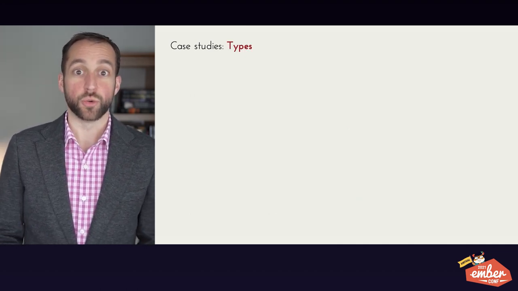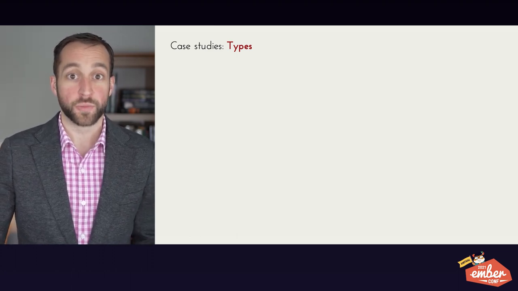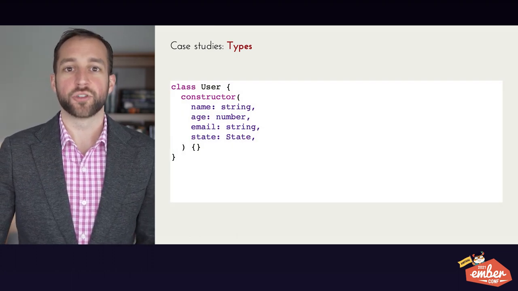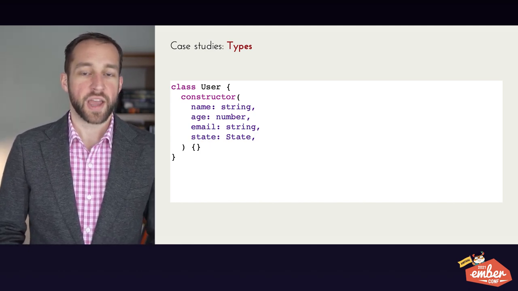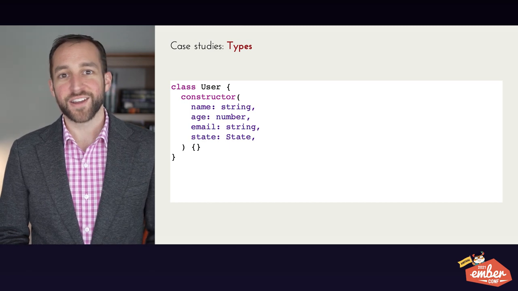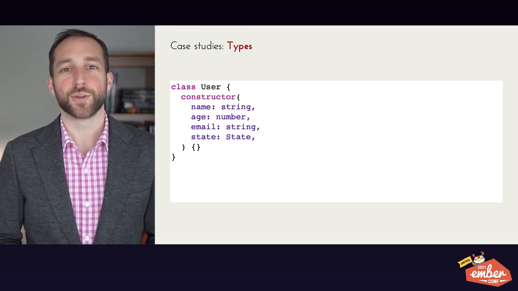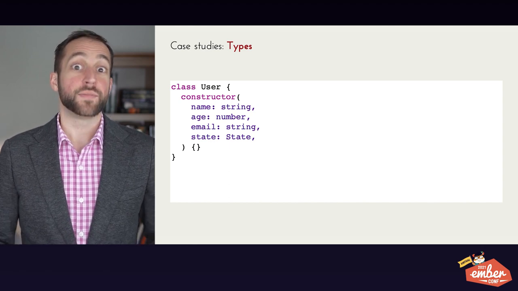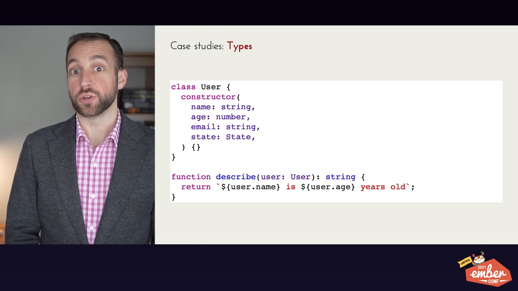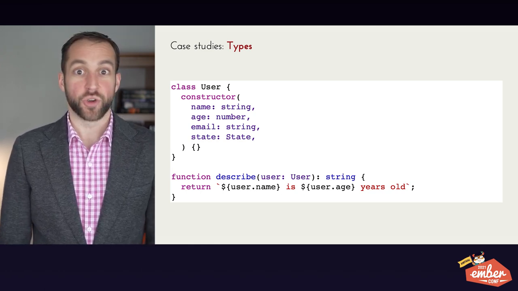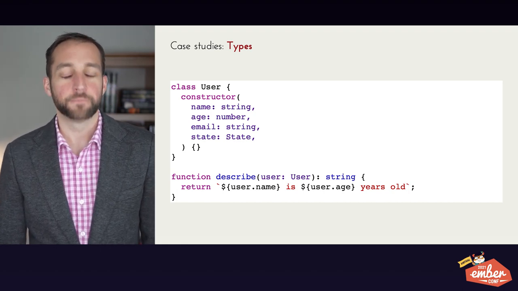It goes for types too, and how we use them in our program. This is closely related to some of those OO principles, but it's just as applicable in functional programming. Let's imagine we have a user class. This has a name and an age and an email address and a state of residence. We'll say this is a United States user. And we want to describe that user. Well, we can do that by having a function which accepts a user and returns a string which pulls the username and age together. Chris is 33 years old.